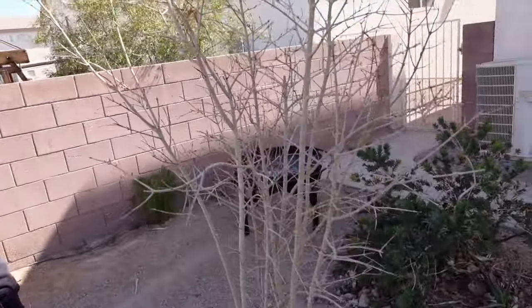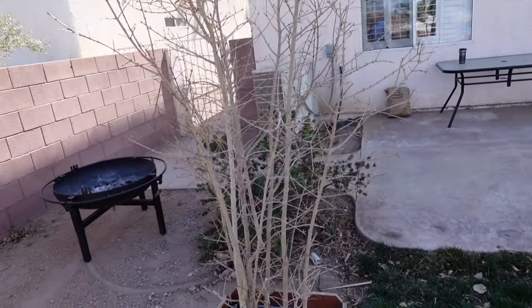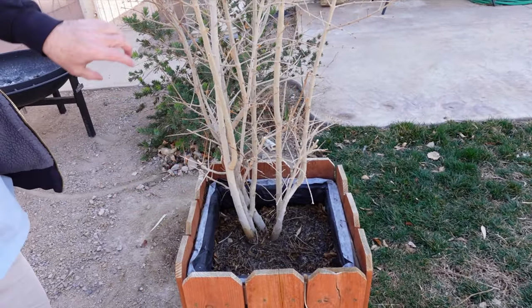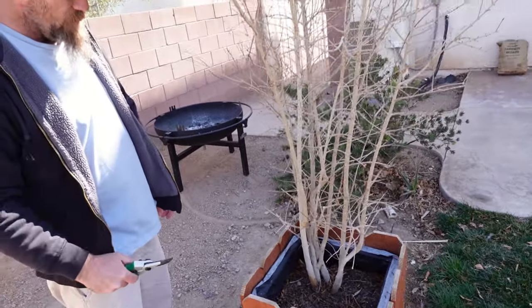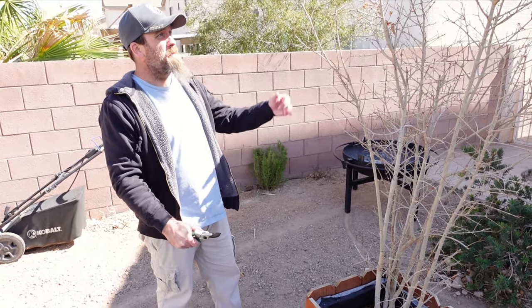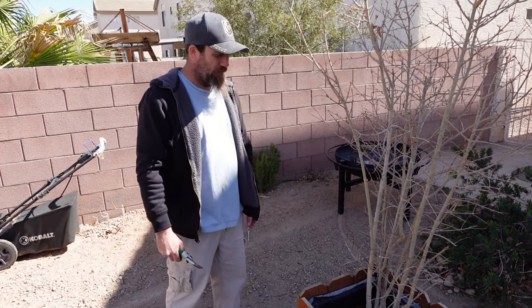That could be all you do, really. That would be plenty. I'm gonna do some more cleanup down here and try and get some better tree trunk branches established as we go, but if you just wanted a bush that was gonna make fruit, that could be enough right there. Keep cutting.